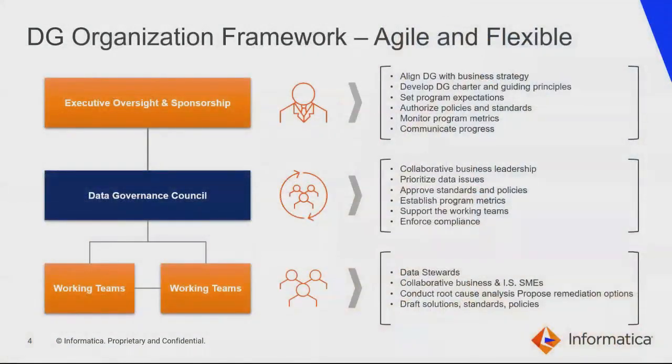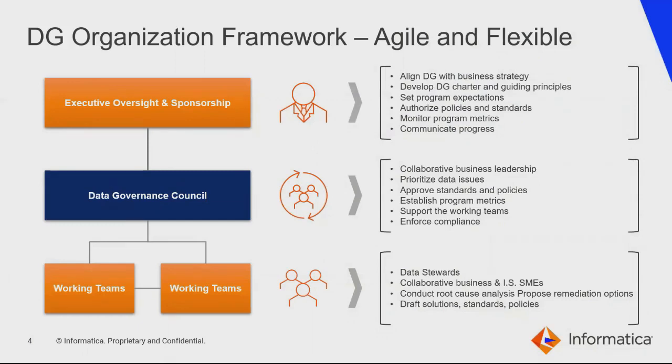Here is a reference for data governance organization framework, which is agile and flexible, having executive oversight and sponsorship, which aligns with the business strategy. And other aspects of this function is to have authorization of policies and standards, monitors the program metrics, and has communication channel at a continuous mode with all the teams or stakeholders.